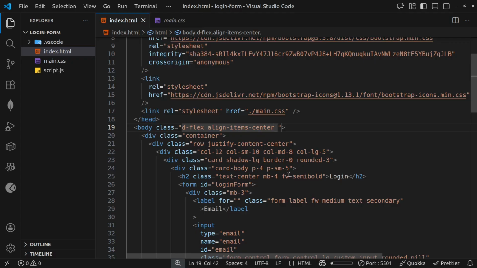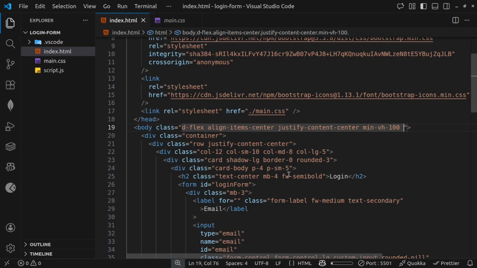Then I'm going to justify all the content on the page, justify-content center. Then let's have minimum view height to be 100 so that we can have the form at the center of the page.